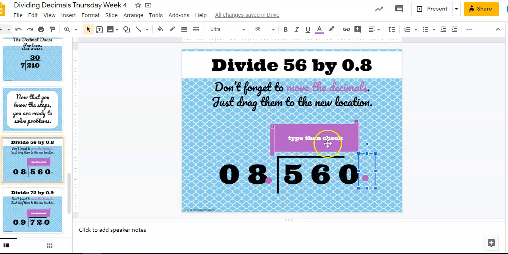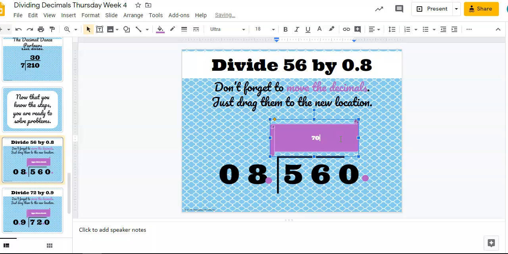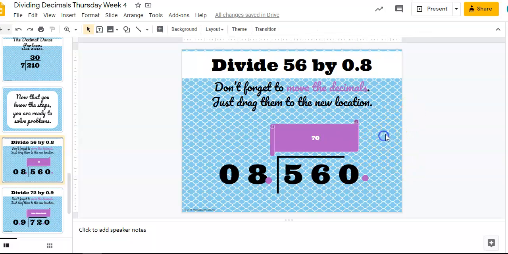That asks me to type and check. So when I need to type it in here, I'm going to click on it, highlight this, and put my answer of 70 in there. When I'm finished with that, I unclick and it says check it by dragging this to a different spot.